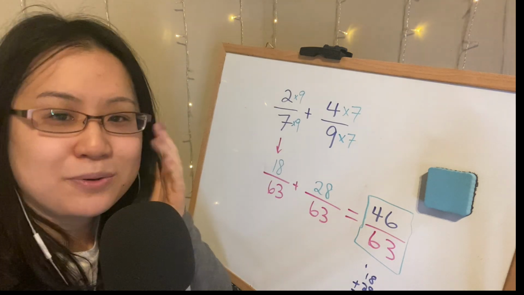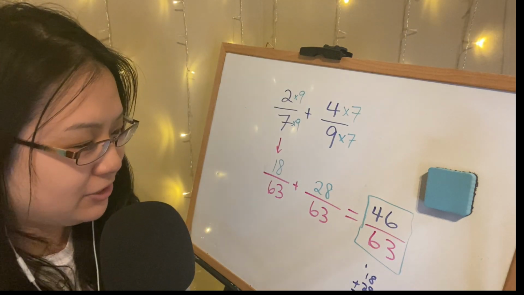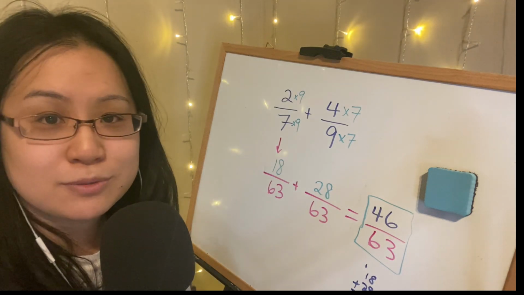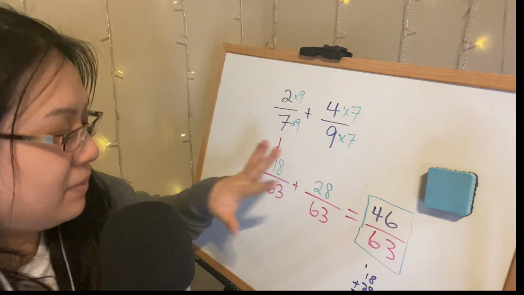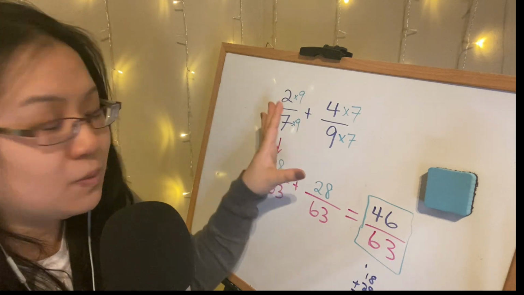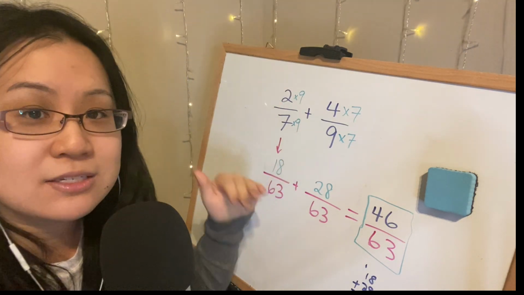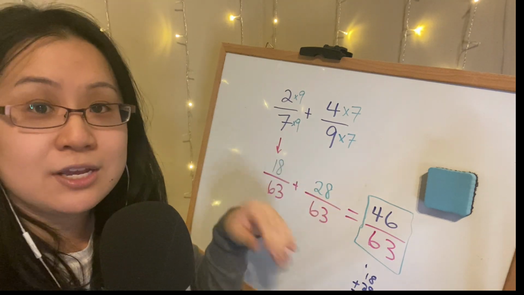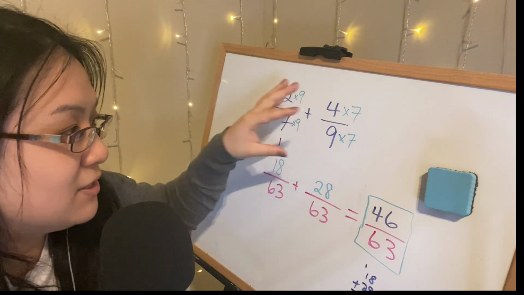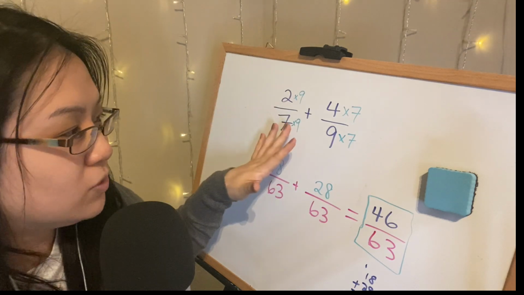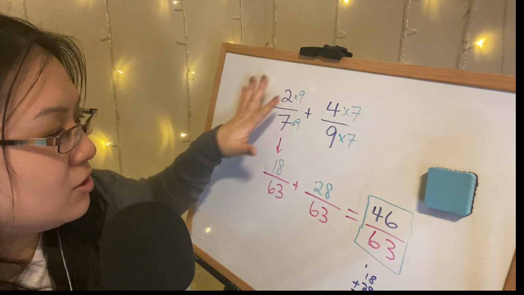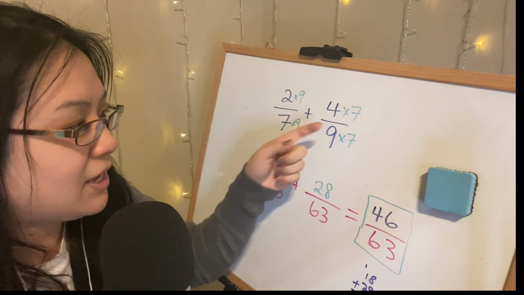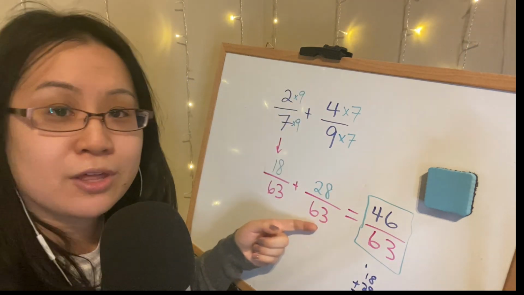Okay, I hope that this is making things clear and that this helps. Let's do some extra practice later on. But again, takeaway, you want each of them to have the same bottom number so that we can keep it and add across. And in order to get them to have the same bottom number, we multiply the top and the bottom by the same number. That gets us to the denominator that we want.